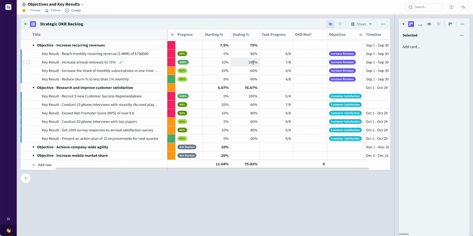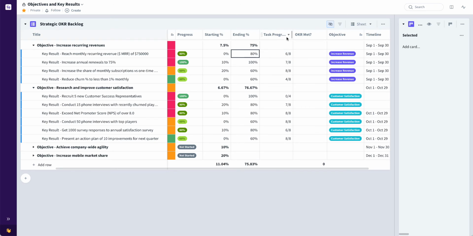Now, as these change, you can see that it automatically rolls up to an overall percentage complete for the objective itself. So if, for example, this one maybe reached 100% complete instead of 80, you can see how that automatically rolls up and changes the ending percentage complete for the objective based on the KR percentage rate.